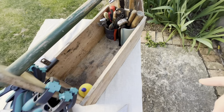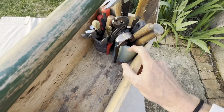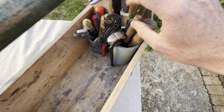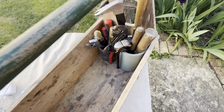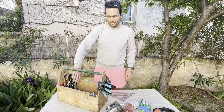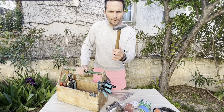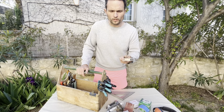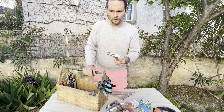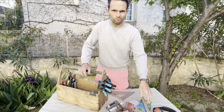On this side I've screwed in two pieces of pipe, because without them all the tools would just be rolling around in there. Let's go through what's in the pipes: first, a little tack hammer — about eight euros. It's great for knocking in little nails when refurbishing windows to hold glass, but you can use it for smaller style work in general. Nothing with heavy blows.